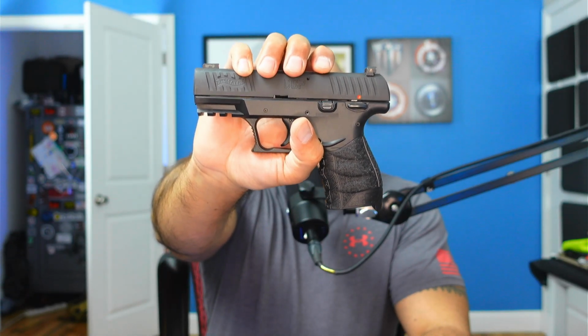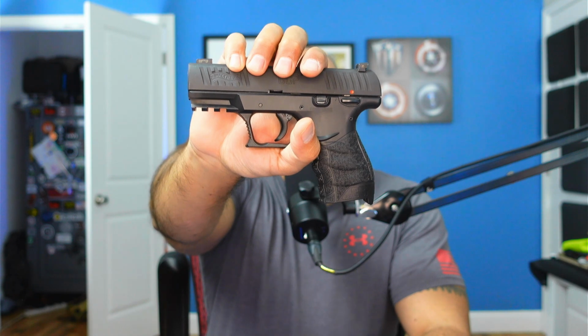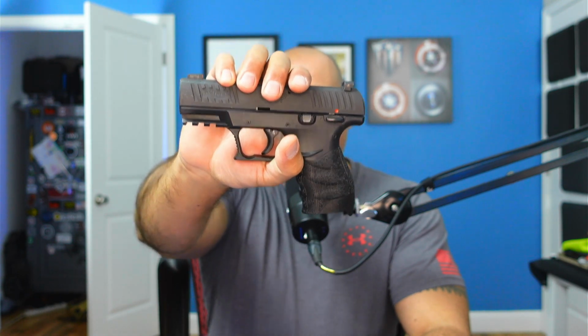So first off, positives. I think that overall their machining on the slide has definitely been a big improvement. One of the things that I noticed when I took the gun out of the box was that it did feel like a real gun this time. I described it initially as a toy gun. This time, the machining on the slide just seemed a little bit better. It actually just felt a little bit more like an actual firearm as opposed to maybe the typical Umarex airsoft gun that they have. But other than that, there's not a lot else to say about it. The slide feels a little bit sturdier. It feels like it's a little bit more of a thicker metal that's used this time around. But other than that, it doesn't really add up to saving the day for this particular firearm.